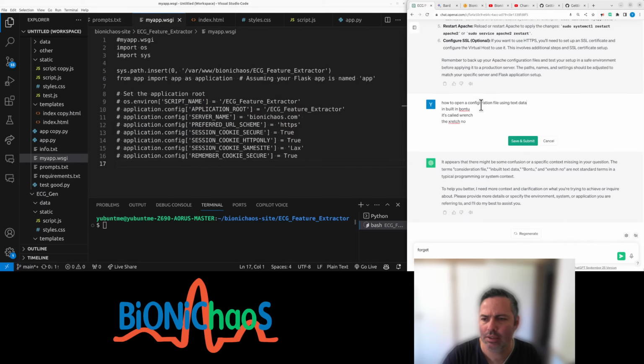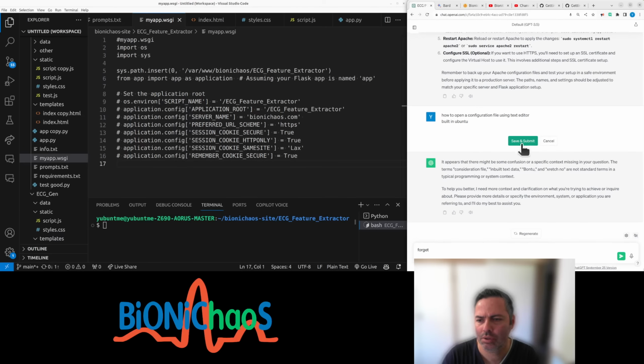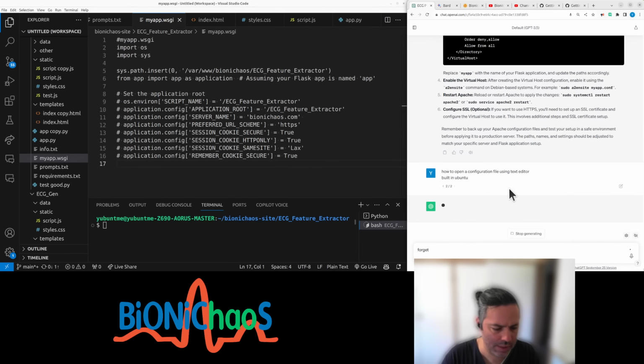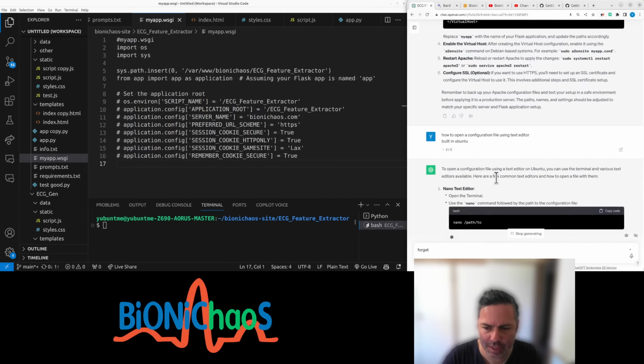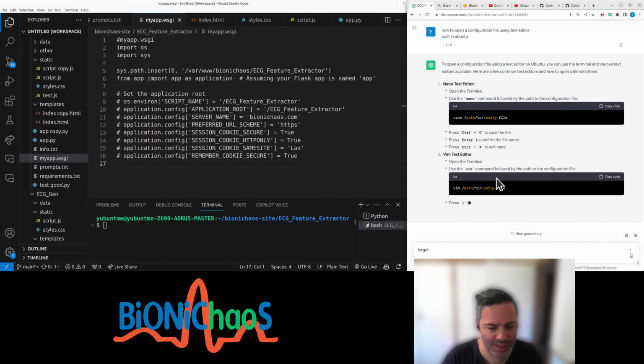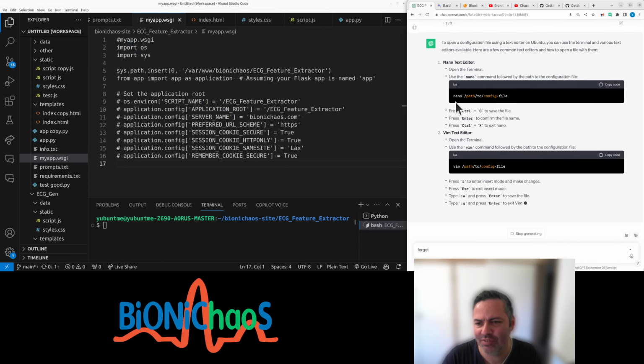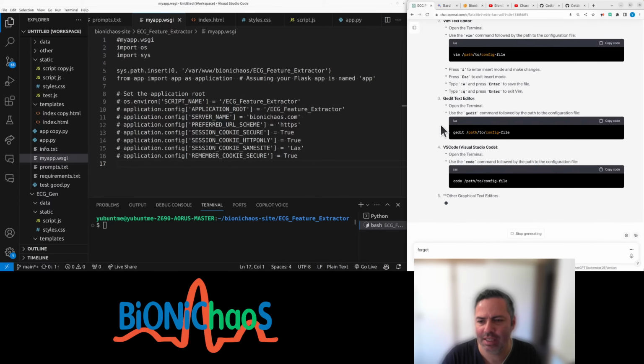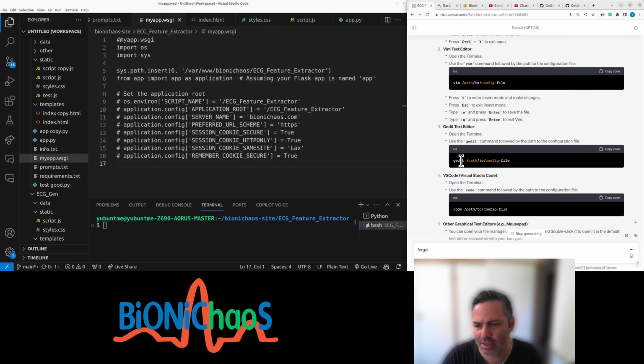That text editor built in Ubuntu. Yeah, it's like every time you're doing something, there will be another tool that you have to use. Not Vim, not Nano. Yeah, this one, gedit. That's the one.